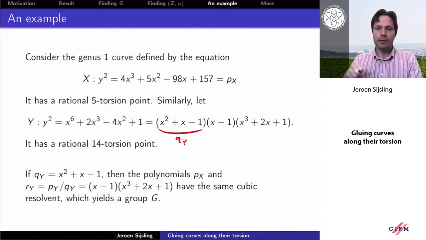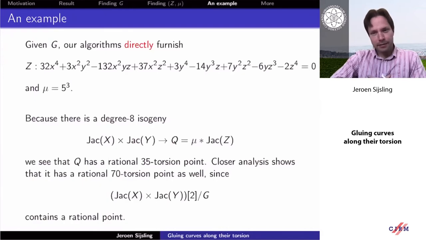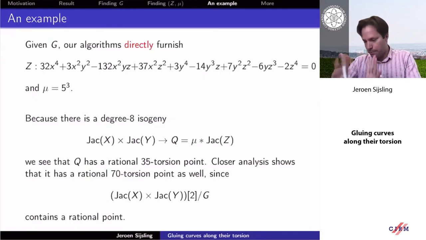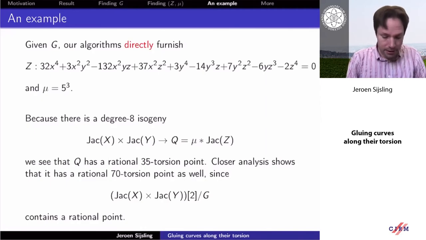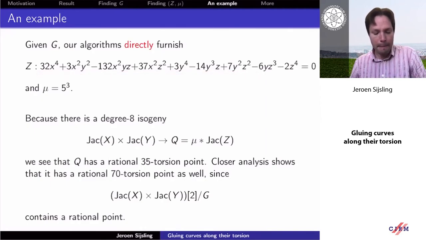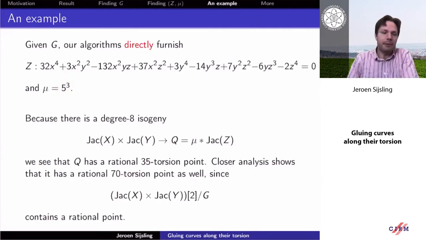You can turn the crank. You just feed it to the algorithm and it spits out something, namely this. And I should mention, and that's a nice thing, I didn't do anything to make this equation nicer. There is no photoshopping or polishing to make it fit on the page. No, this just comes out like that. And that's a nice thing, because everything is so canonical that this sort of has to be beautiful. The only thing is that the twisting scalar is 5^3. Well, that could have been 5^2, but you can't have everything.